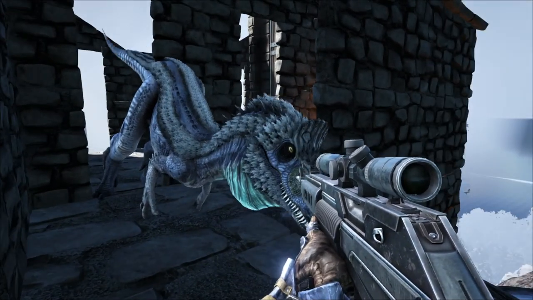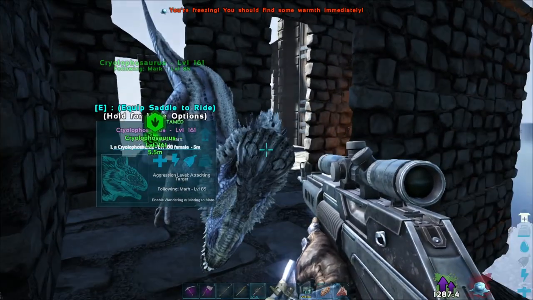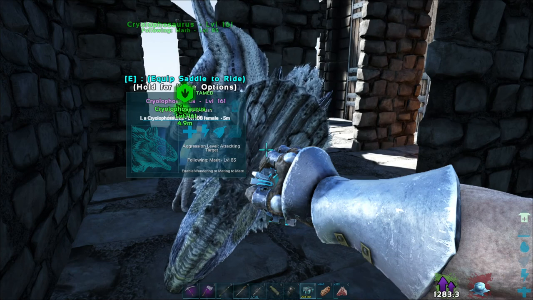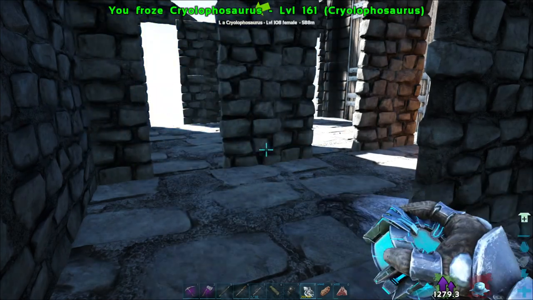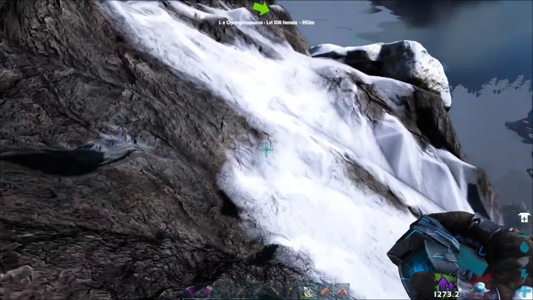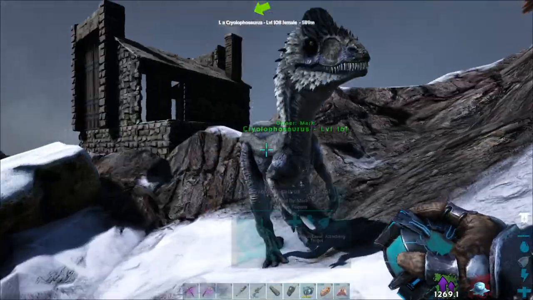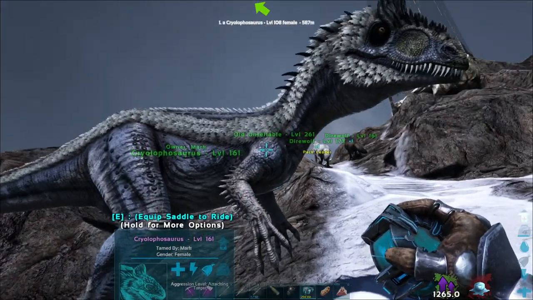Oh, hold up. I gotta get this out here and take a screenshot. This is the thumbnail right here. First one. This is the first one I've ever tamed. It's awesome. Awesome. Oh, come on. Yes, you're gorgeous. Oh, that blue.